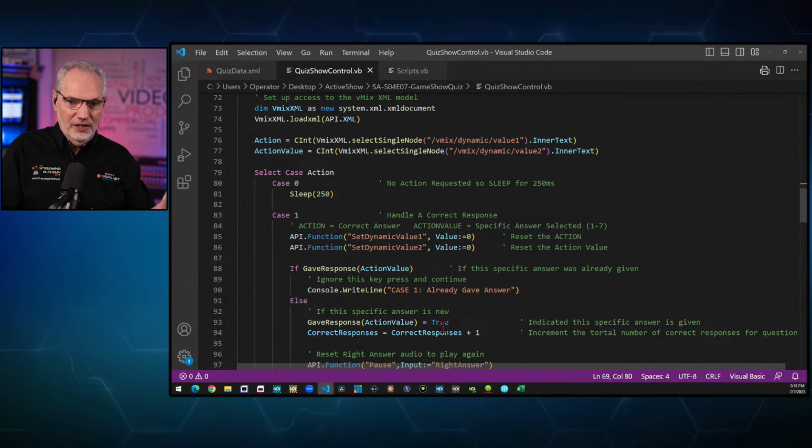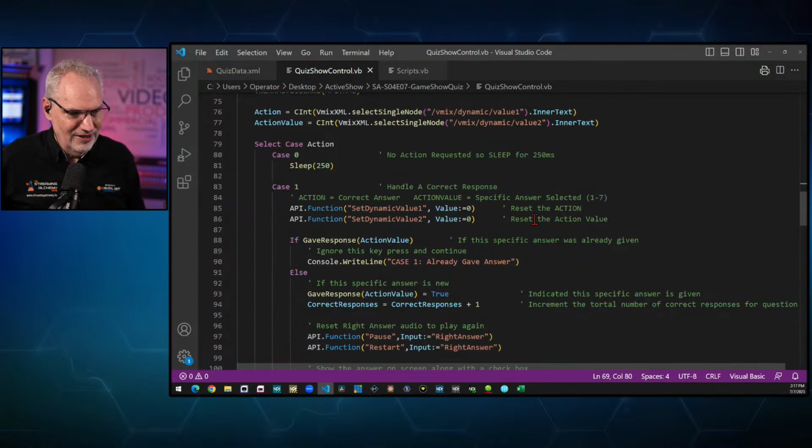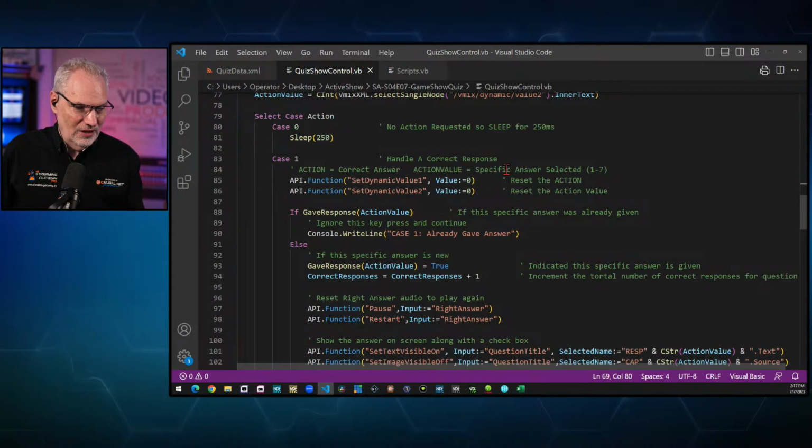So this is basically how that mechanism I said works, where you just set the variables and it will step through to execute logic. So let's do the first case, where somebody has given a correct response. In this case, first we reset these values again, because you don't want this to keep looping through if you had a correct response. The first thing you want to do when you process it is to say, okay, I'm handling it, reset this, and we'll make sure we don't loop and hit it multiple times. So we do that to do the reset.